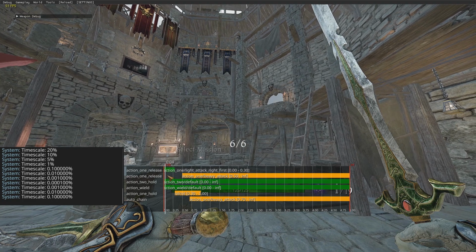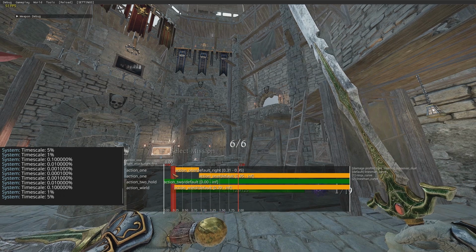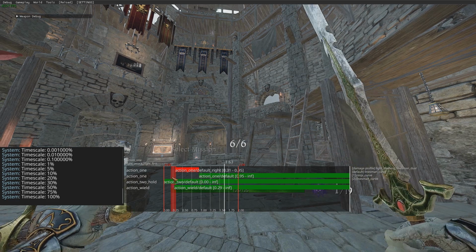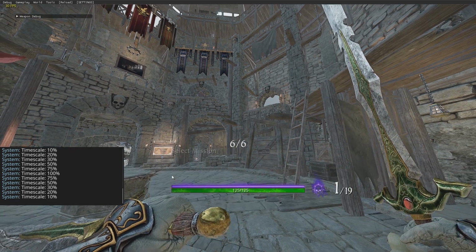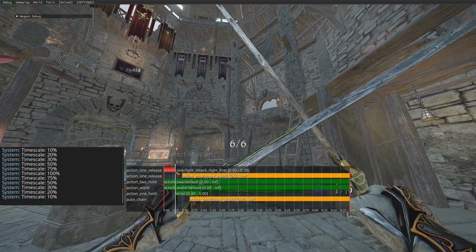Okay, I am holding. I am holding. Oh, I'm going to have to release the hold so I can make time go forward. I did not think of that. That is annoying. Stand by. Apologies. Okay, let's do this at 10% speed. I'm going to click and hold. Okay, if I release right now, I will.